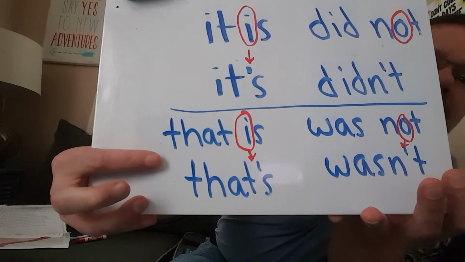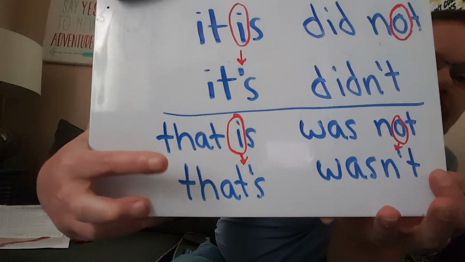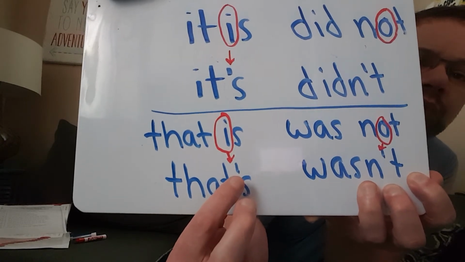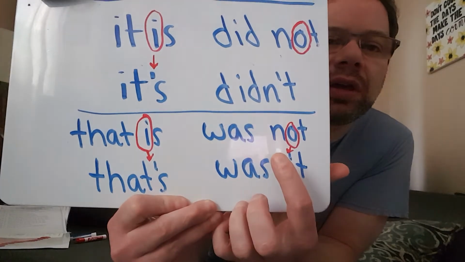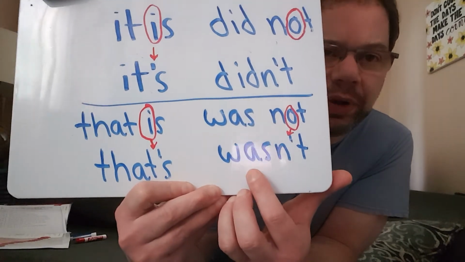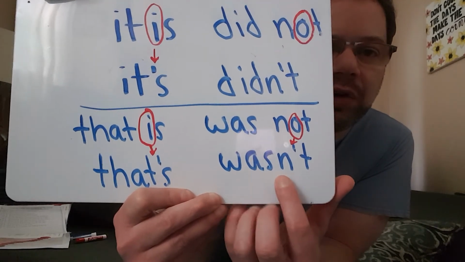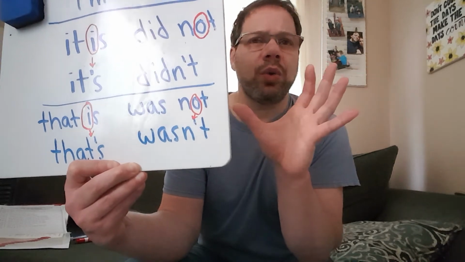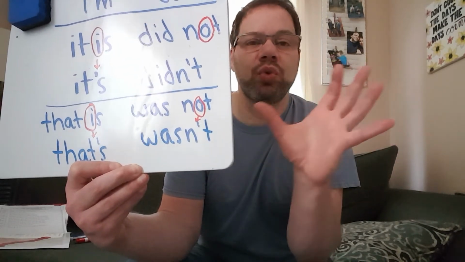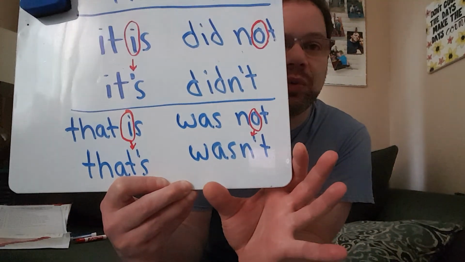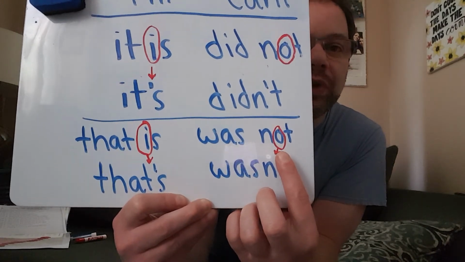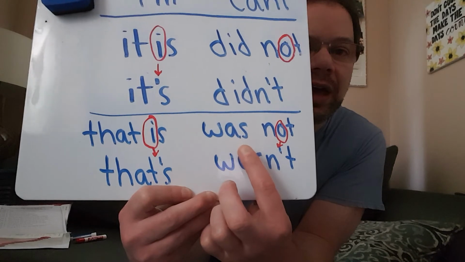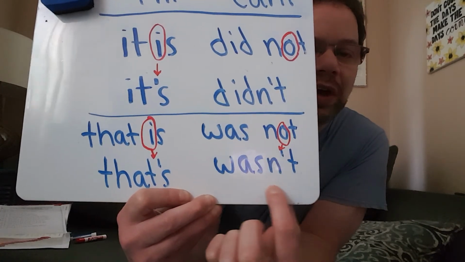Okay, let's look at a few more. And these are some of the really common ones. That is, okay, we remove the I in is, we squish those two words together, and we put an apostrophe to show that's where the I would have been. Was not, okay, the word is now wasn't. I was not hungry. I wasn't hungry yesterday. It helps us just shorten things a little bit, because sometimes our sentences can get really wordy. They could have a lot of words in them if we don't have these contractions for these very common words that are used together. Was not, we got rid of the O in not, and we replaced it with an apostrophe. So then we use what was left, W-A-S-N apostrophe T, wasn't.